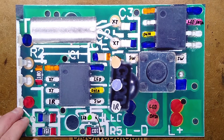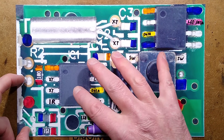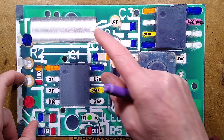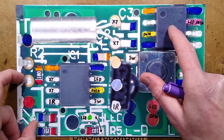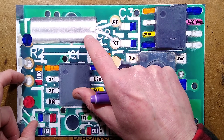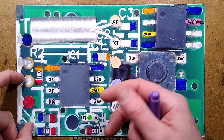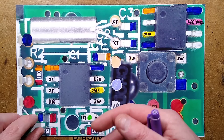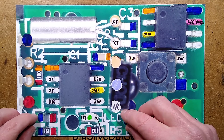Let me show you the circuit board. Here's processor one. The work is divided into two processors because this one is dealing with the timing. I thought the crystal was going to be for this chip, because WS2812B addressable LEDs are quite timing-critical, but it's not. It is for this chip, and I'm going to guess it's a 32.768kHz crystal for some timer function. The remote control would have that feature — I'm guessing that's also what the little LED is for. Maybe when it's in timing mode it just flashes that LED to show it's in timer mode.